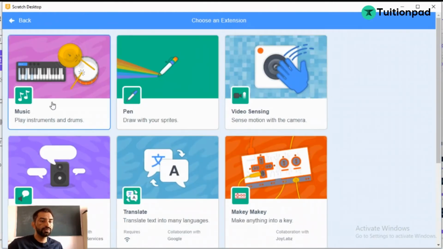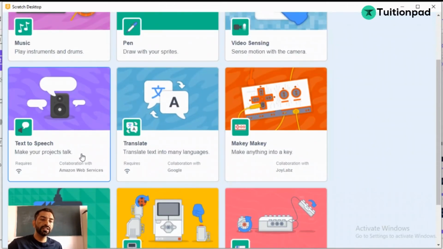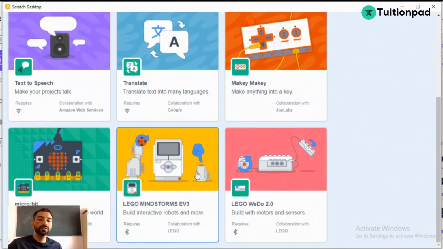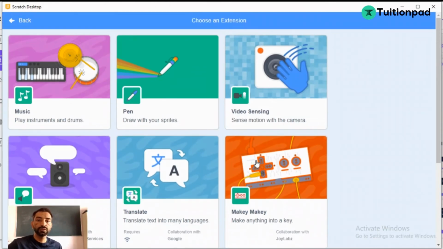Now the next thing is, here we can see other extensions as well. Here are some other extensions that we can use in our games or storage, and we can extend the functionality of Scratch, like music, pen, video sensing, text to speech, translate, Makey Makey, micro:bit, Lego and Lego video. Suppose I am adding pen here.